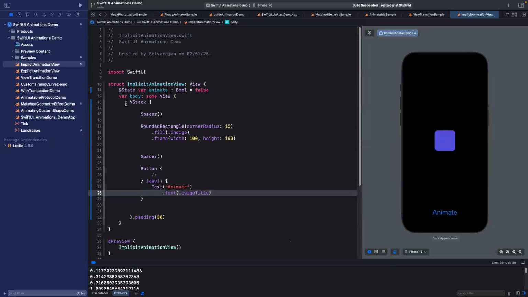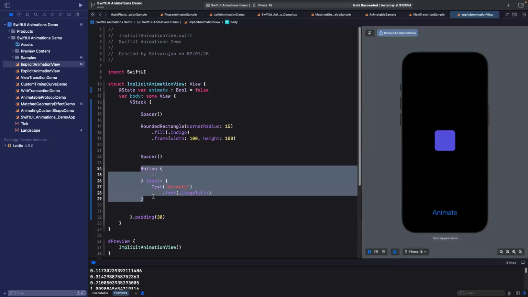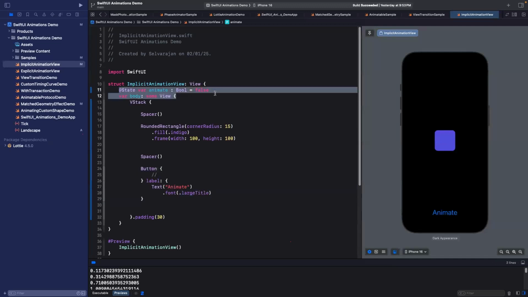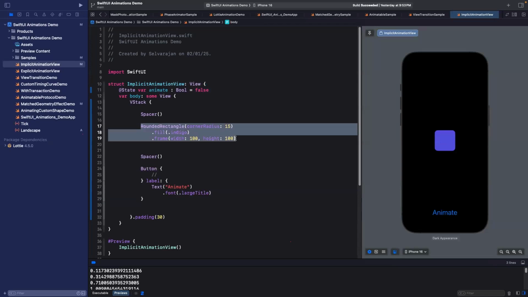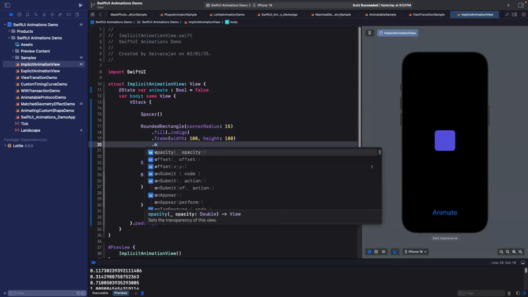Now we have a trigger here. This is the trigger, this is the state change, and the third part is the animation effect that we are going to apply on this rounded rectangle. The one that we are going to apply is offset.